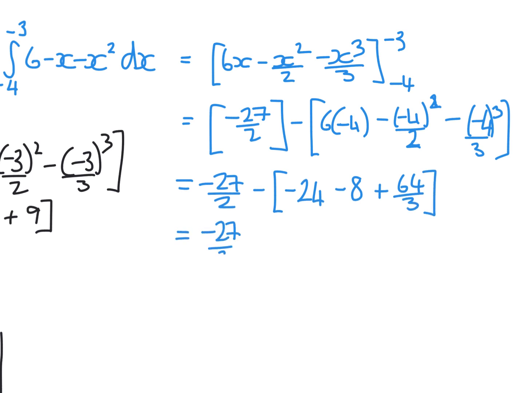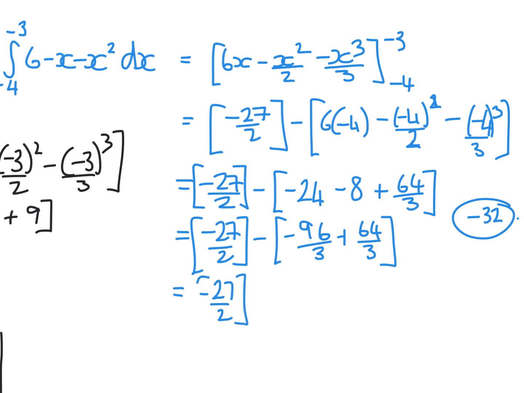So I've got negative 27 over 2. I don't know where my square bracket's gone there. Take away. Minus 24 minus 8 is negative 32. Now, negative 32, I'm going to times that by 3 and turn it all into thirds at the same time. So that's negative 96 over 3 plus 64 over 3. So I did 24 take away 8. It was negative 32. I've just gone to the side and skipped a little line. So negative 27 over 2. Take away. Right, minus 96 add 64 is 32 over 3. But there's a minus.